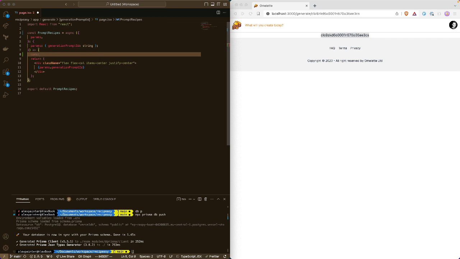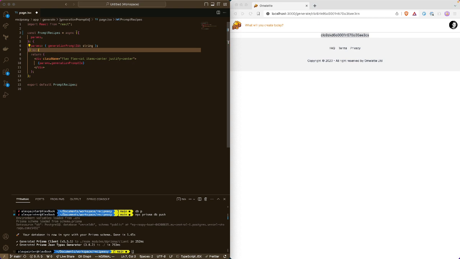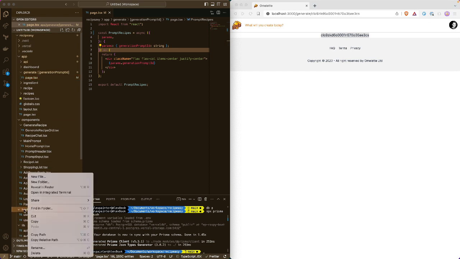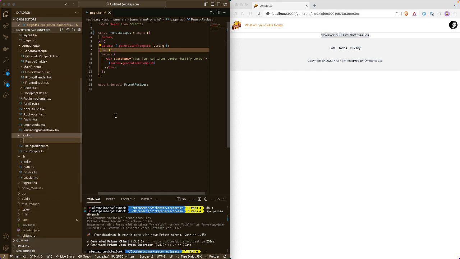Should we create a little hook? Why not? Let's create a little hook. Hooks, new file, use prompts. It's not prompts. We might want to manage prompts programmatically later.